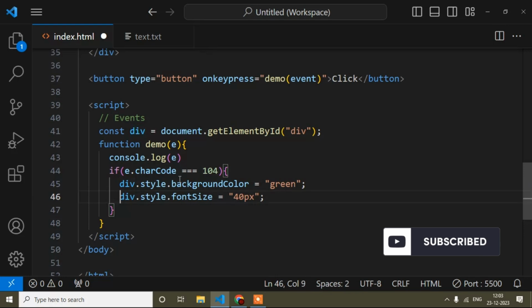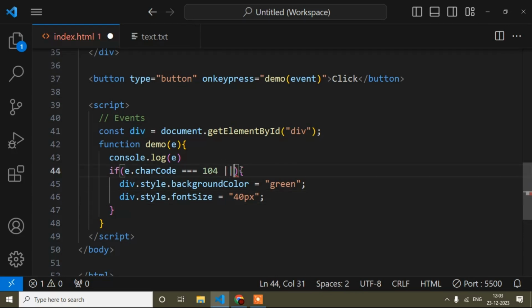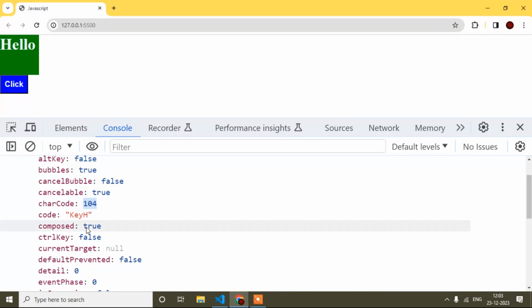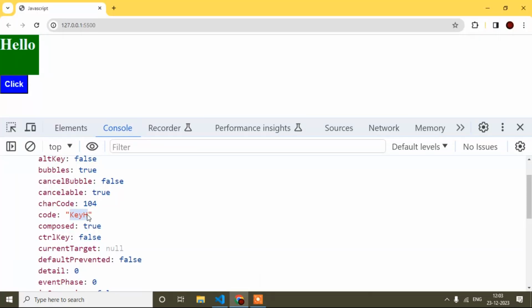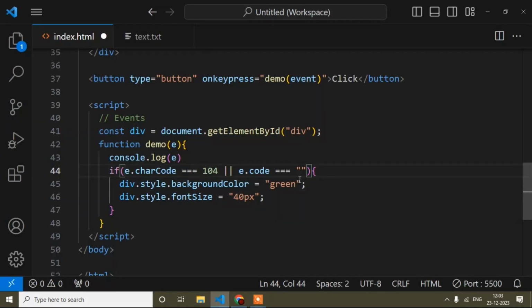You can even make this condition stronger with an or condition, like E dot code triple equals the code for H. So when anyone presses key H, this event will occur.